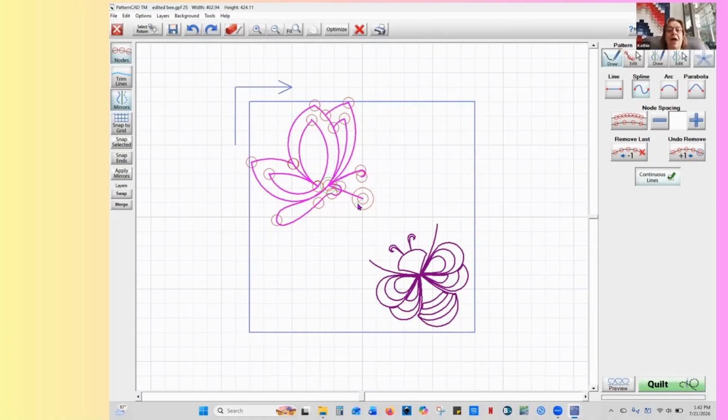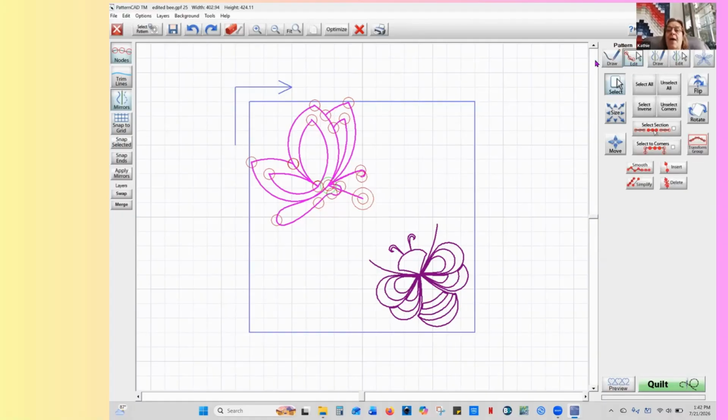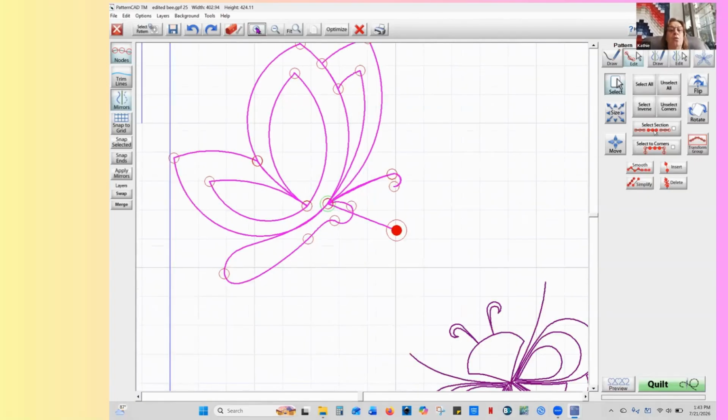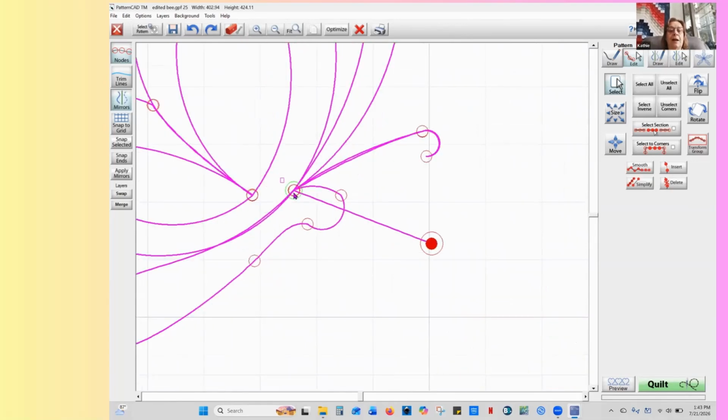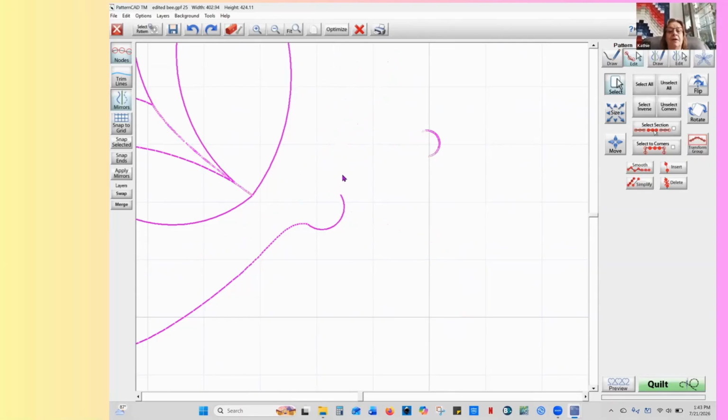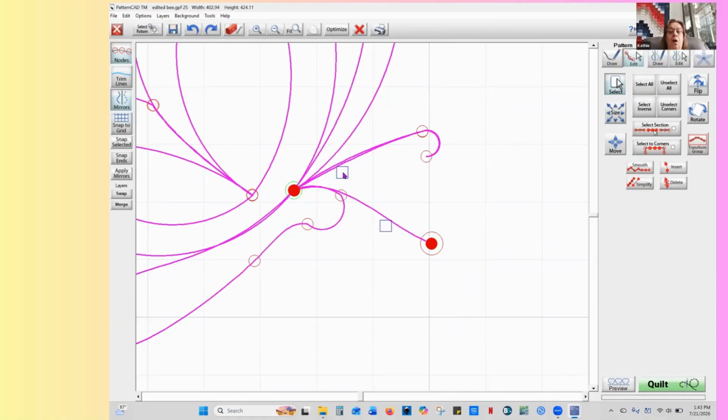I'm going to now select, oops, I was in draw, that's why I couldn't work with select. So I need to undo that line and I need to go to edit. And again, you have to go back and forth between draw and edit. QCT does not know what you're doing. So in edit and select, I'm going to left click and draw that box around this one. I'm going to scroll in. I'm going to left click on this one. And because these two are now selected, the same line, the endpoints are selected, I can edit this line, and that's why the shaping handles have appeared. So now I can shape this line. I'm just going to left click on the box and pull up on it.